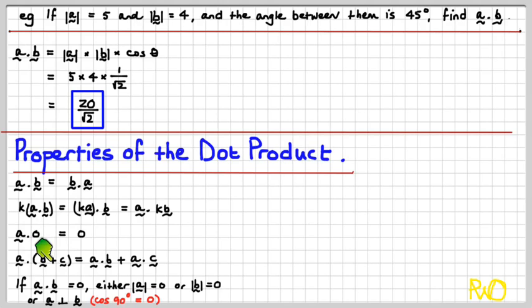Now, what's this one down here? If A dot B equals 0, what does that mean? It means that either the magnitude of A is 0, or the magnitude of B is 0, or cos of the angle between them is 0. Now, if A and B were both non-zero vectors, then you'd only be left with the possibility that cos of theta equals 0, and the cos of what angle equals 0, ladies and gentlemen? Yes, 90 degrees. Which means, to all intents and purposes, if you've got two non-zero vectors, in terms of their lengths, and you dot them and you get 0, it means that they are perpendicular.